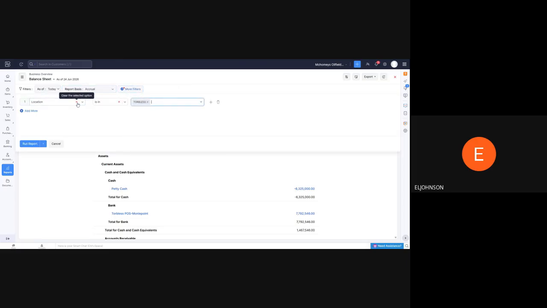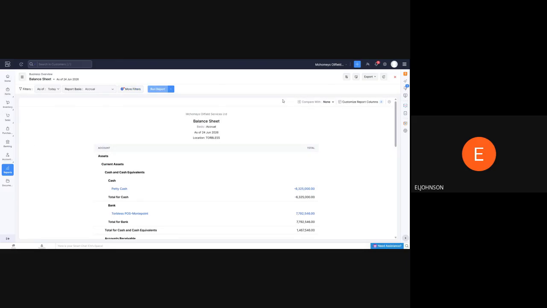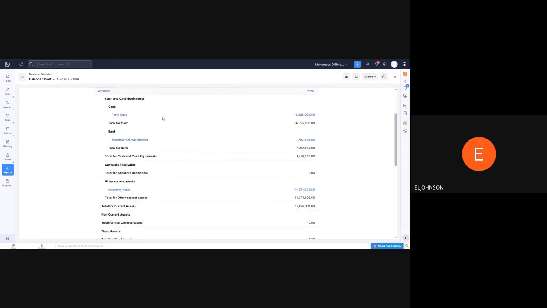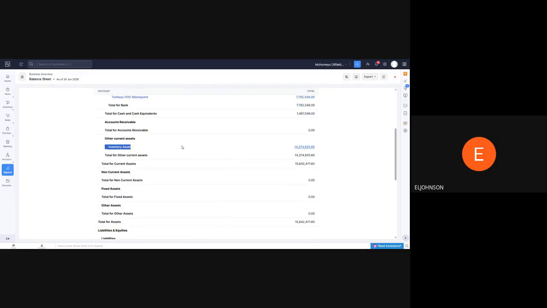When you come to more filters, you click down, so you can filter by location, by reporting tag, by station, by business segment. If you click by location, you pick your location and then you run report. So this is the balance sheet by location. This is the inventory by location.